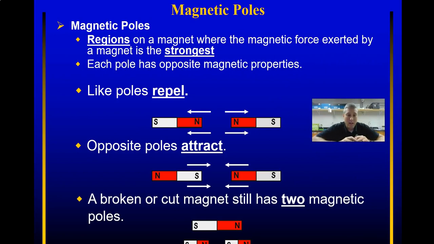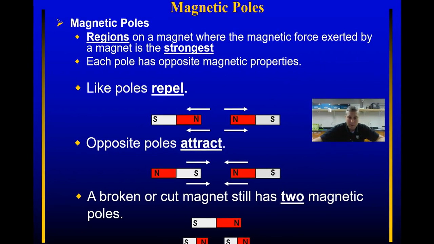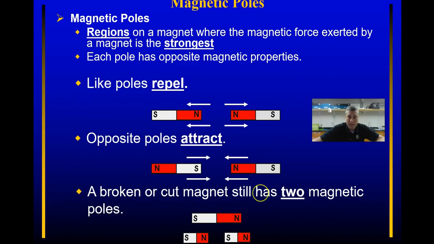All right, so just like electric charges, positive and negative, magnets have the stronger part of the pull and the weaker part of the pull. The strongest part is around the ends of a magnet, or on a side, like if they're round, you have one side and then you have another side. And we call those poles.